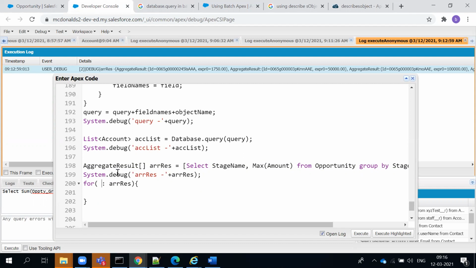The stage name. So the array records are of type aggregate results. If I want to process them, then I should have the same data type, but it's not. This indicates a list data type. Say, you say list of account, so all the list is coming as an account, the left hand side will be a single account. It is always a singleton like that. So here aggregate results has bulk records, so their data type is list. If I want to process each and every record, I should use a singleton of them.